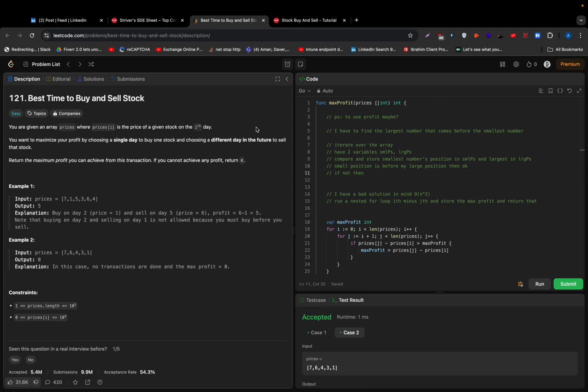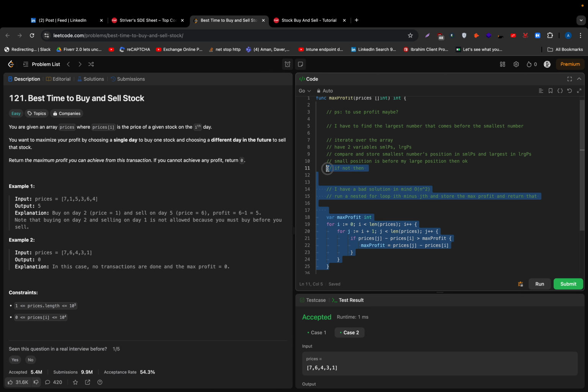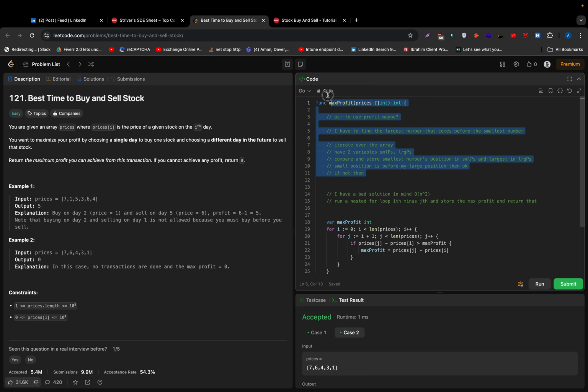So I did prices 7, 1, 5, 3, 6, 4. How should I do this in O(1)? I've done this in O(n squared) and this works, but I need to do it in O(1).